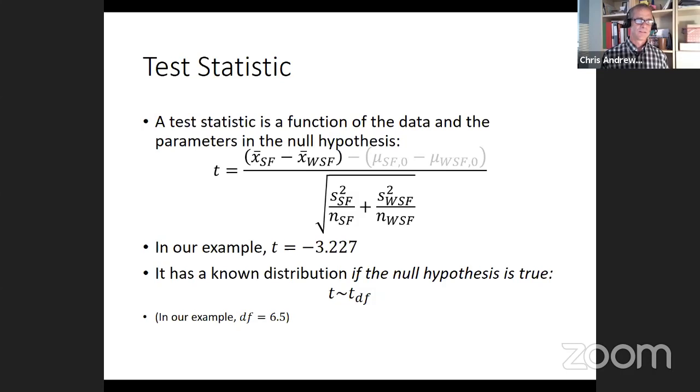Another key feature of the test statistic is that we know how it behaves if the null hypothesis is true. If the null hypothesis is true, the null hypothesis being that the means in the population are equal, then this test statistic will probably be relatively small because the means are equal to each other. There's going to be some variability down here, but t is going to be around 0. We just need to find out if this is too far away from 0. And that's what this null distribution will tell us.